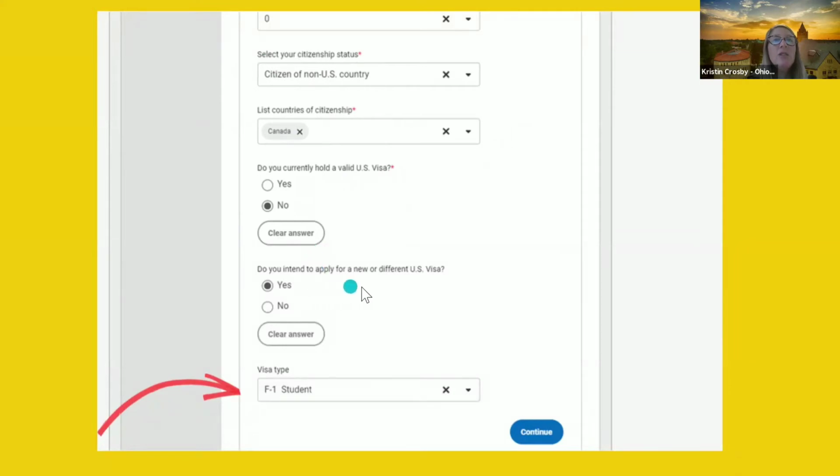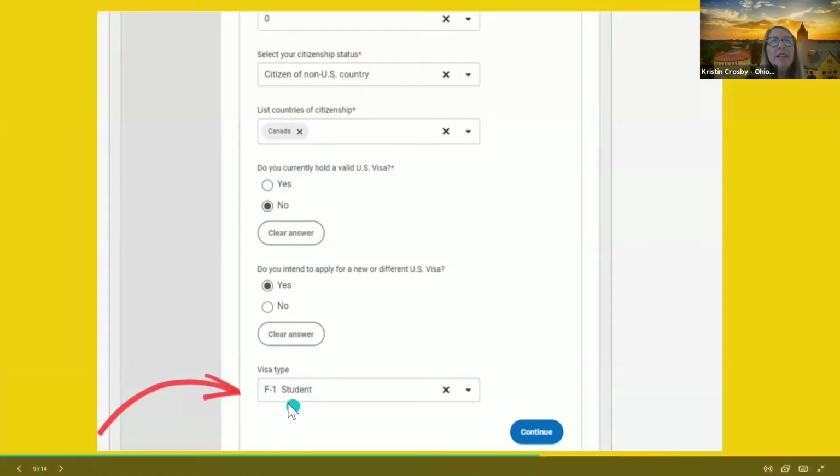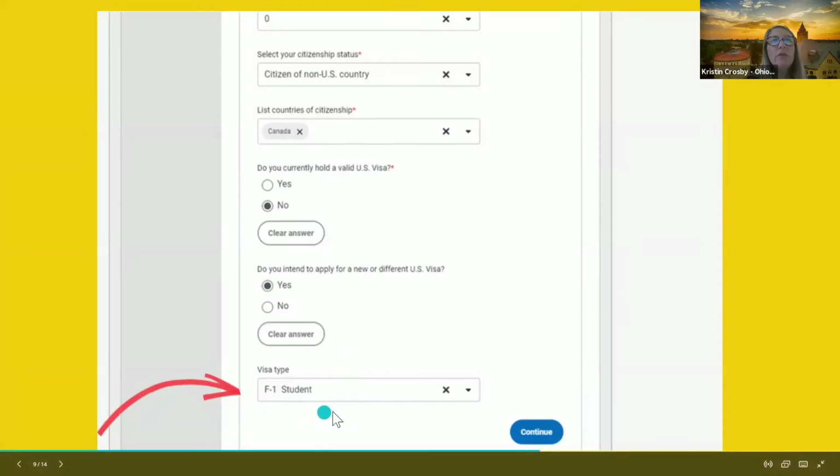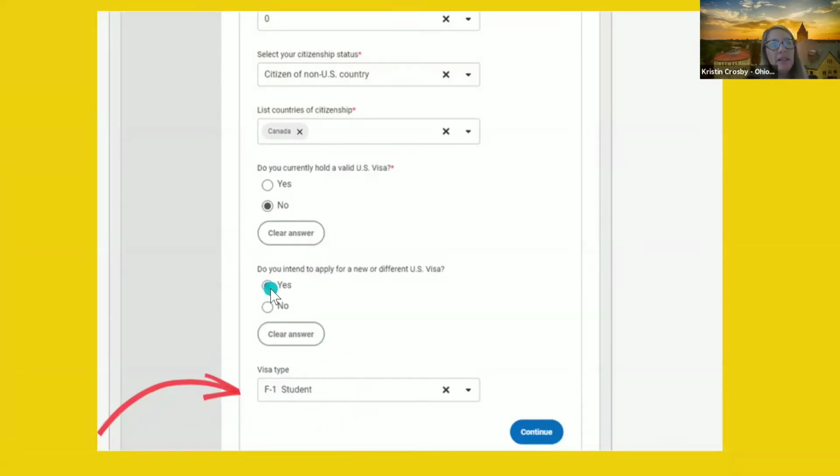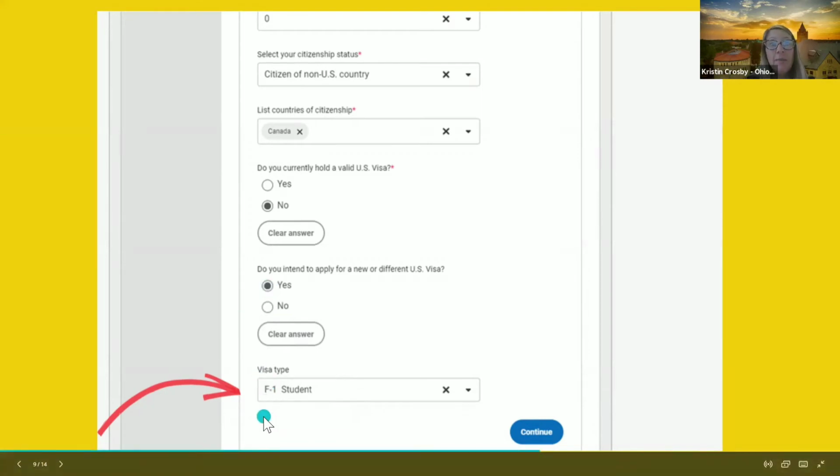Do you intend to apply for a new visa? Oftentimes students might have a tourist visa, and what you will be getting is a student visa. So if you do not have a student visa, you will need to apply and click yes. The visa type that most of you would be getting would be the F1 student visa. I mention that because oftentimes students aren't sure and they either choose the wrong one or maybe they leave it blank.